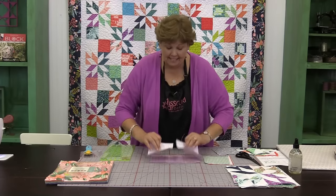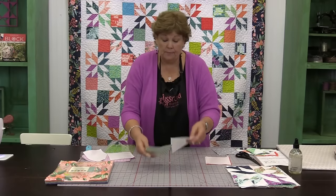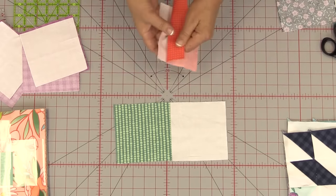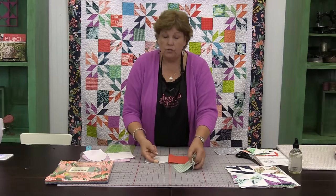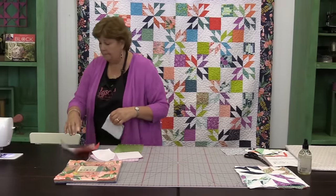Now, the first block we're going to make is the 4-patch. It's the easiest, it's the quickest, and it's just simple. So a 4-patch is made by using 2 squares, a light and a dark. You've got your contrast right there. And then adding 2 more to it that are also light and dark. So what you're going to do is sew these 2 seams together, and then sew this one together to make a 4-patch. So let's go to the sewing machine and do that.